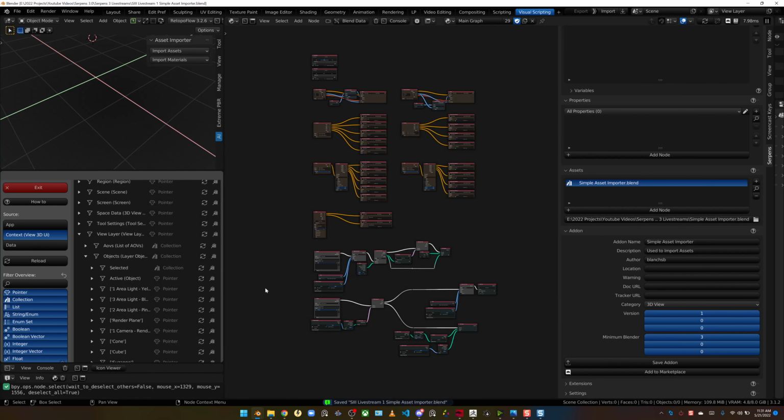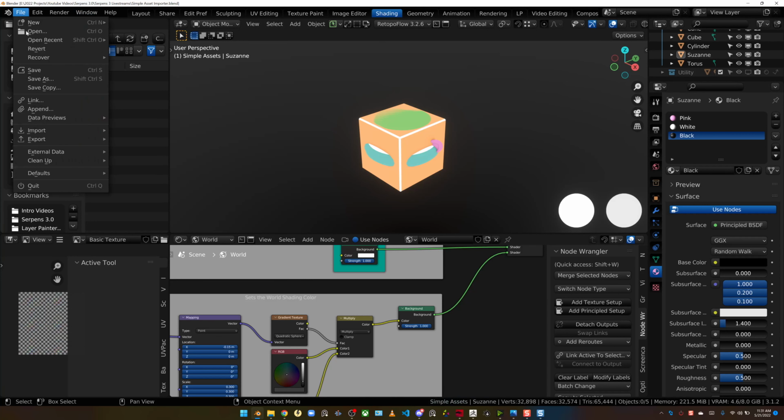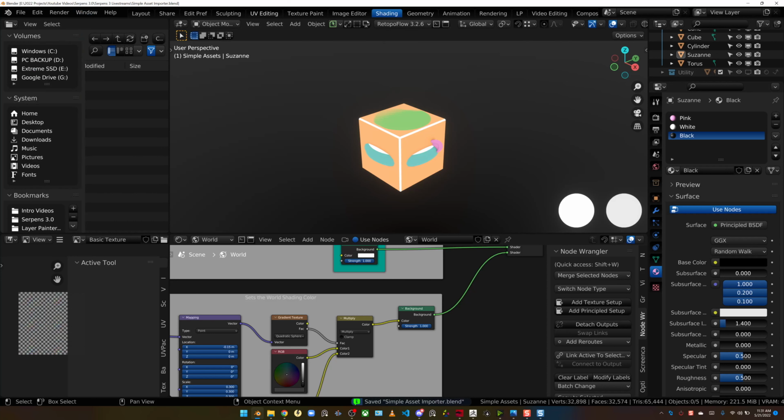What I'm going to do now is I'm going to save my Serpens file. Whenever I export an add-on, I save, and then I just close it. And I just open up a new copy of Blender. I'm going to close the basic asset file, too. Oh, let me give you guys the latest asset file because I renamed all my materials. Save. I'm going to upload that, too.